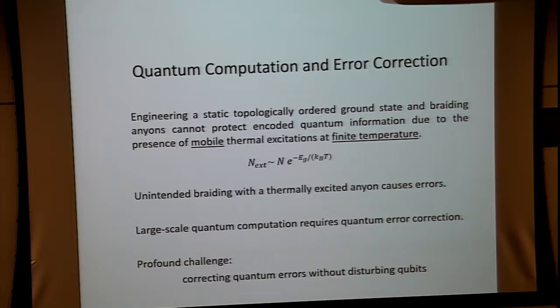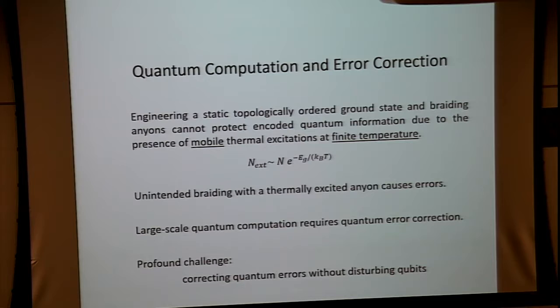So this is a problem, okay? If we stay at a given temperature, but increase the system size for the purpose of large-scale quantum computation, having a non-abelian state and braiding non-abelian anions is not enough, due to these quantum errors. In the quantum information community, theorists thought about this issue a long time ago, and the solution they came up with is quantum error correction. Up to now, I think it's fair to say that all the reliable quantum computation schemes we know of require error correction.